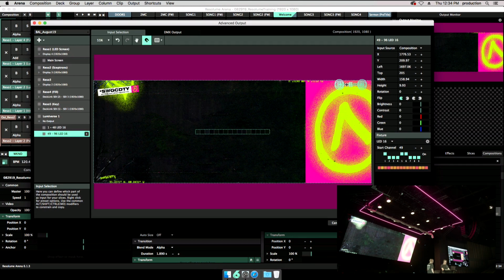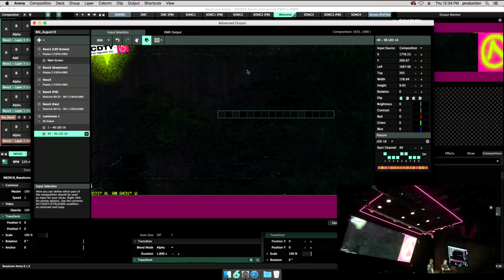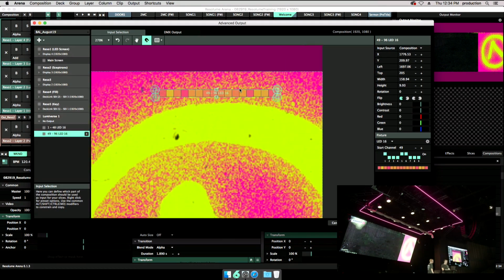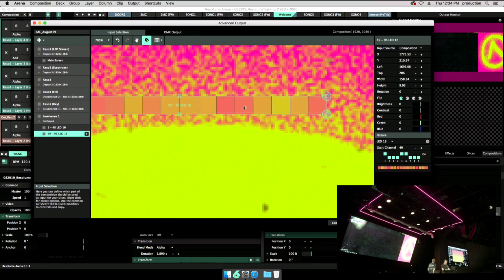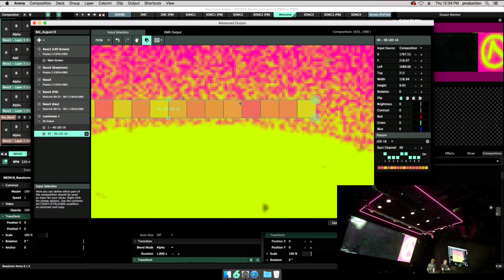So you can see if I hover over some of this grain, I'll zoom in here so you can see. Oh, sorry about that. Let's zoom in real close here. There we go. So you can see as I hover over some of this grain, it looks like it's taking an individual sample from what's underneath it.